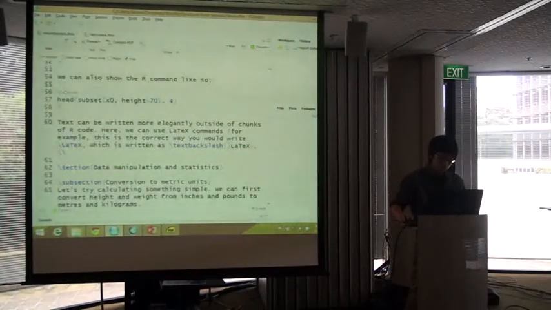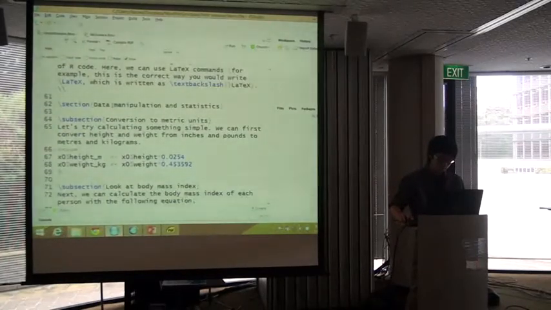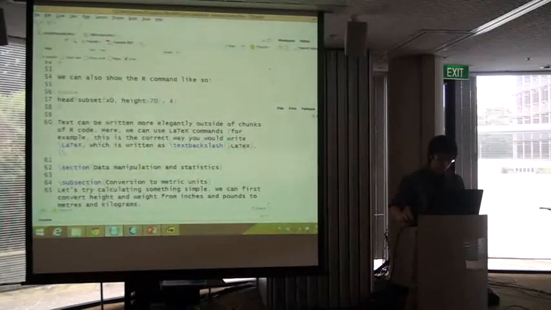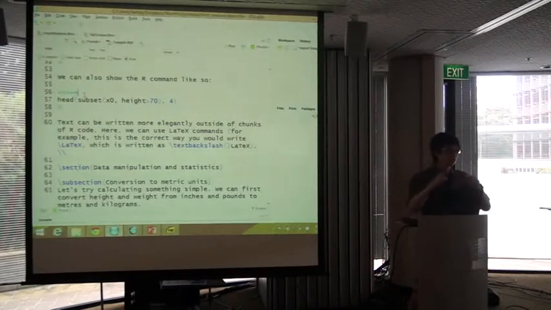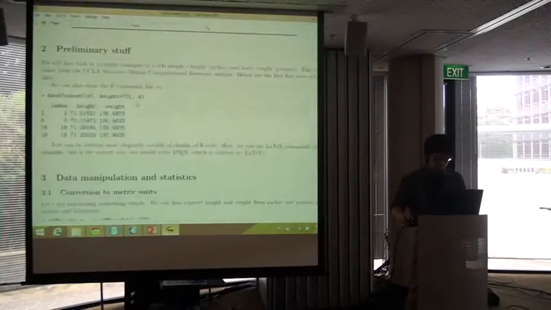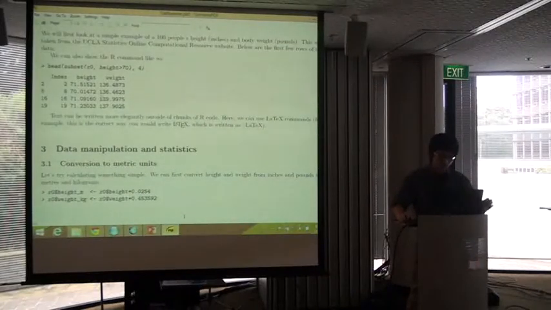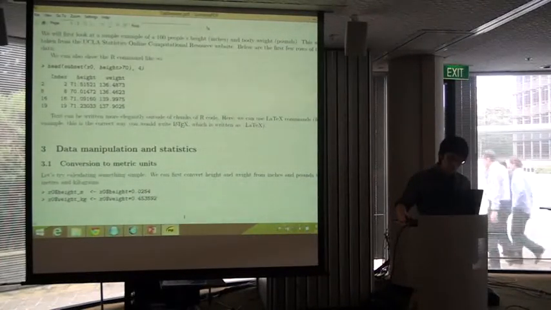With the next part, for example this one, has nothing in between the brackets, so I guess it's the default where it shows everything. It shows the command and the output, so it's just the first 4 rows of people that are taller than 70 inches. So that's the 4 lines here.